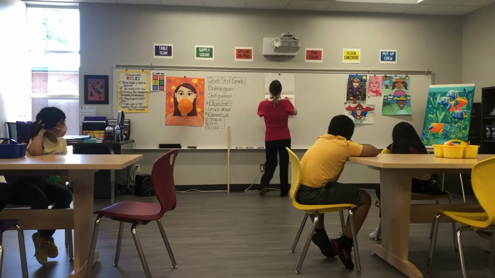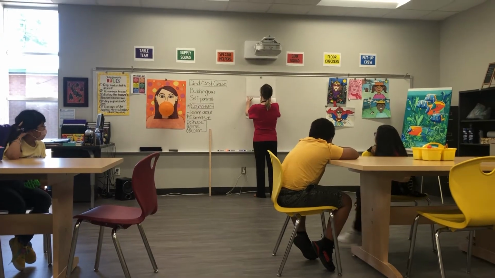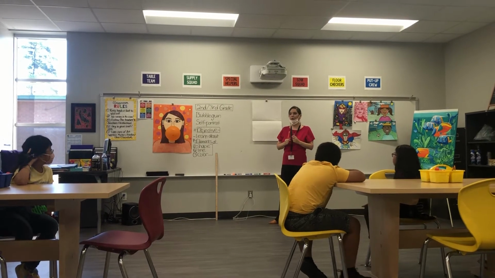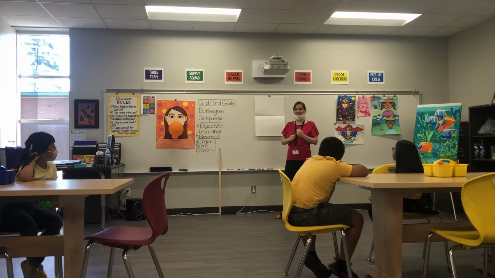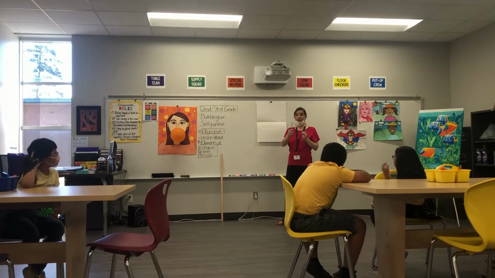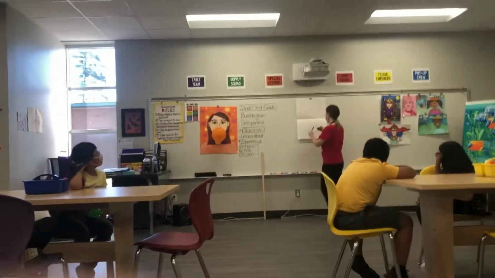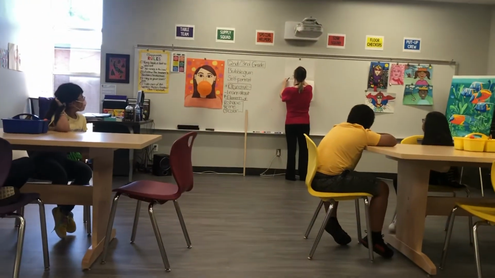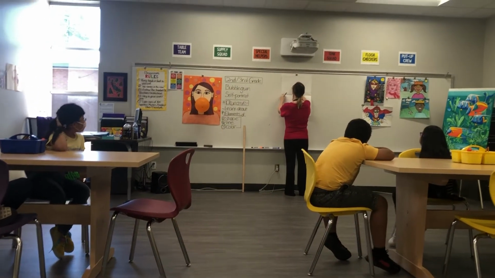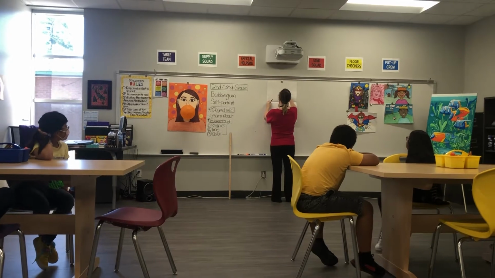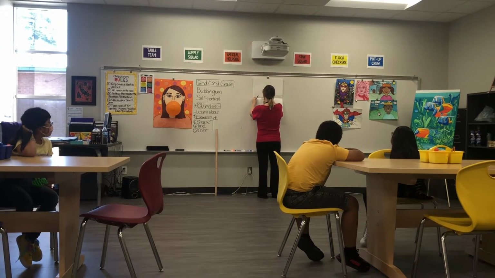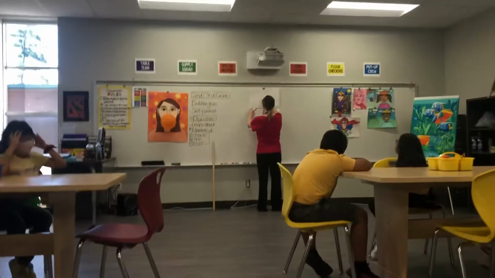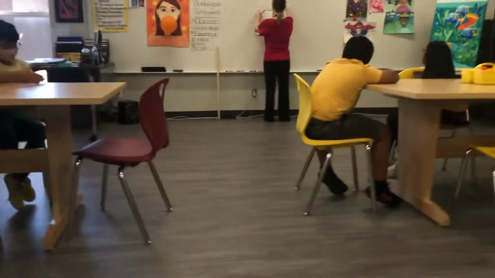So, what you're going to do to start out, can anyone tell me what you think the first part of starting out will be? What are you going to draw first? The head? Very good, the head. You're going to start out drawing the head first, which is either going to be an oval or circle. Now, I have more of an oval face, so I'm going to try to do more of the shape of an oval, right here in the center.